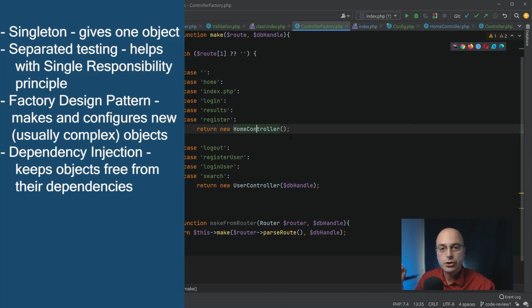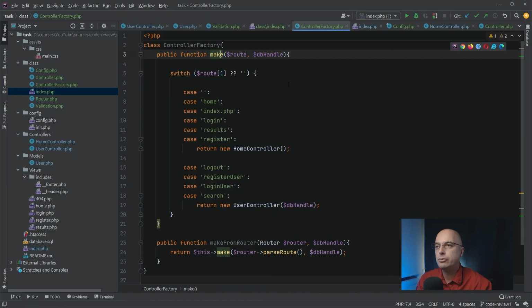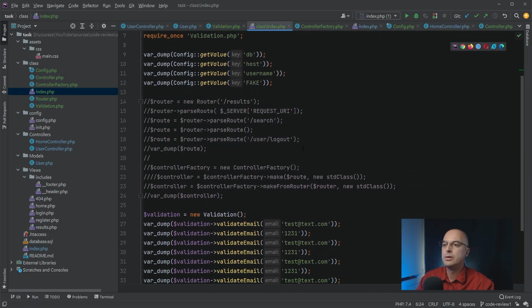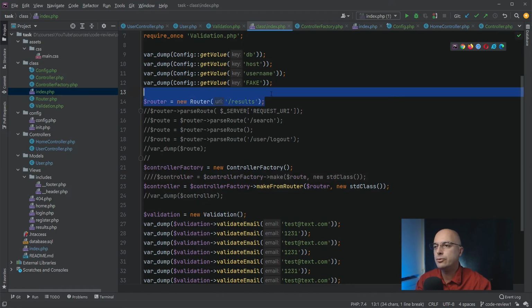We then use the dependency injection to have objects use other objects. Here in this make from router, right, we are injecting the entire router, and no matter which kind of router or where the data is coming from, we know that this parse route should always return the same result, and as long as it does that, our factory will work fine, our application will work fine. So here in the class we can just do some very easy if-else about the router, whereas about the factory here, we can just either make from one router or the other router or some third router, some fake router, whatever we need. We can do it very easily because we know which router we are controlling, right? Which router we are giving back.